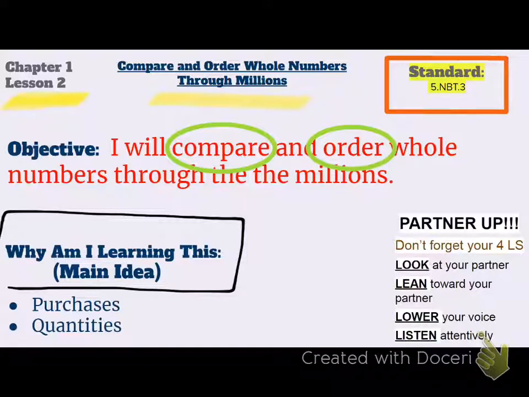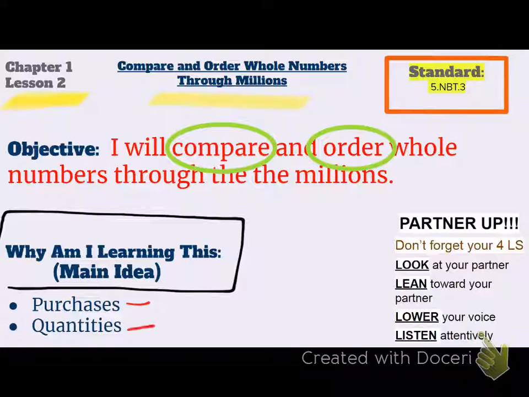But besides school, when you think about purchases, someday you'll be buying a home and you'll be dealing with values that are pretty large. 189,000 might be one home, and maybe another home is worth 193,000. You can begin to look at what each of those homes has to offer to decide and compare which value is best for you and which value is best for your family.